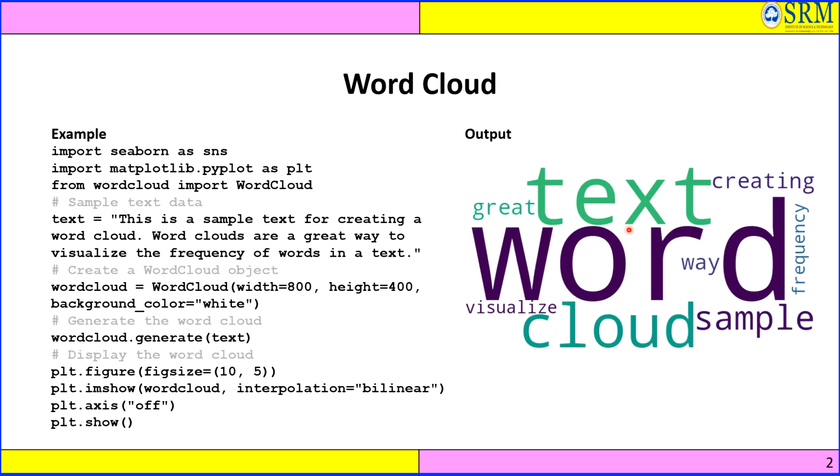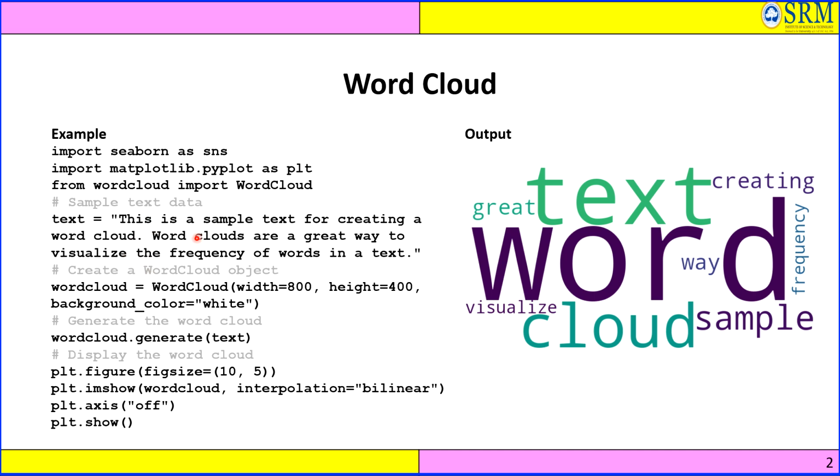Before I discuss that, there is one functionality, that is the word cloud. Word cloud means you have some sentence and you need to visualize the sentence in a different format. Suppose there is one sentence. In this sentence, some words will be in big size, some words in smaller size. It depends on the frequency of the word. If a word appears more often in a sentence, that word will be in big size, and the less frequent word will be in small size.